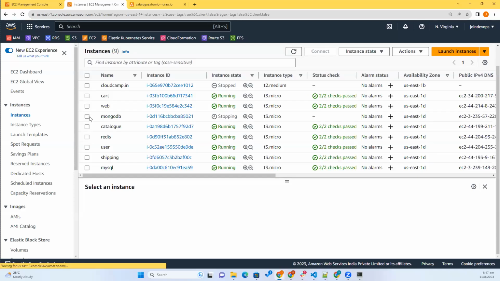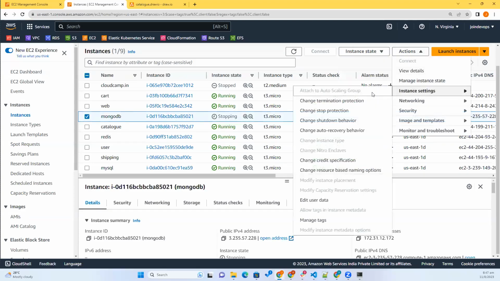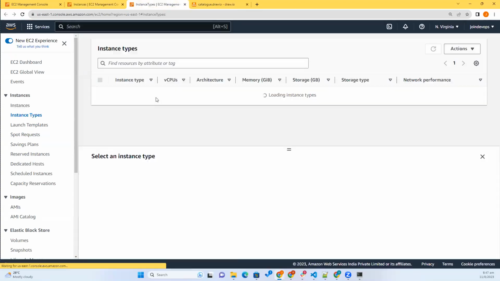Once it is stopped, go to instance settings. There will be change instance type. Just upgrade to something like T3 medium or T3 small.